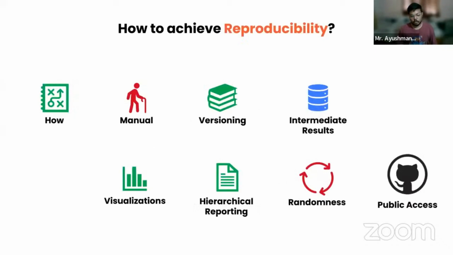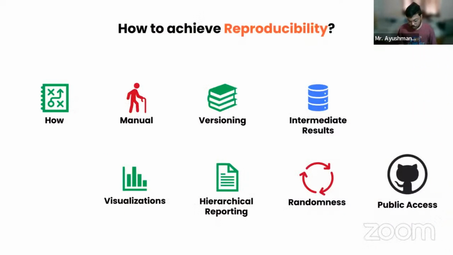So the first would be to keep a record of how things were done. Right. So if you remember when we were younger, probably in school, we all used to maintain lab reports, something that looked like this. We used to have an objective, what apparatus we used, what was the procedure. Maybe you all do this even now, maintain lab reports, which is very important because you would ask your seniors, how did you do it? Can I copy? It was not evident when you were doing it, but right now when I'm talking about reproducibility, this makes more sense, right? So we were already trying to do reproducible research, but we were not aware. So this is one of the very basic examples of why it's important to record how things were done.